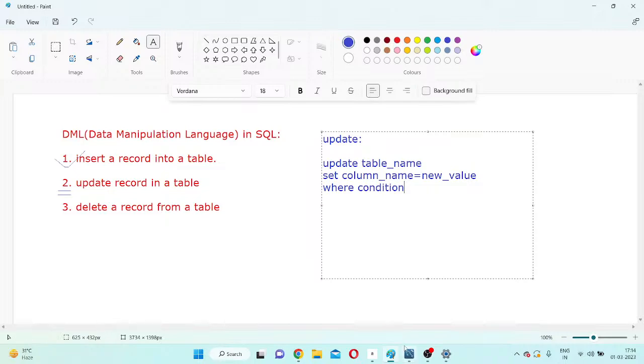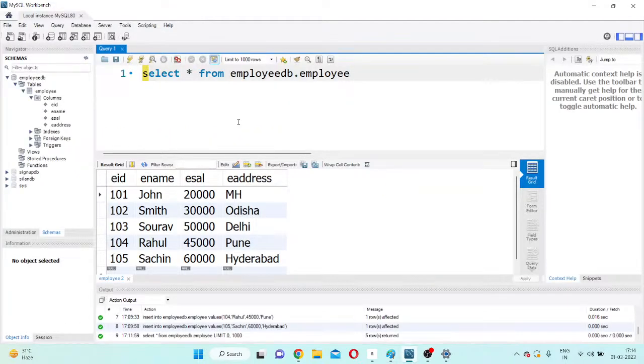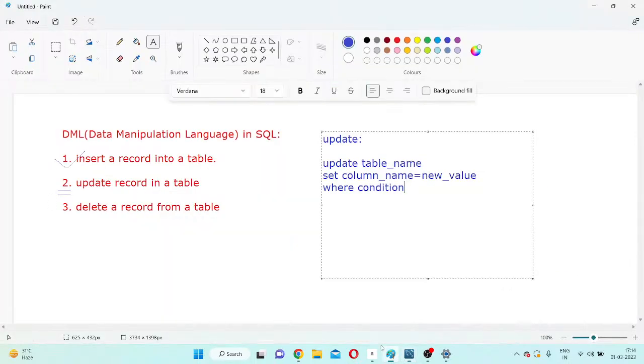Now we will write it in the MySQL environment as per the syntax.